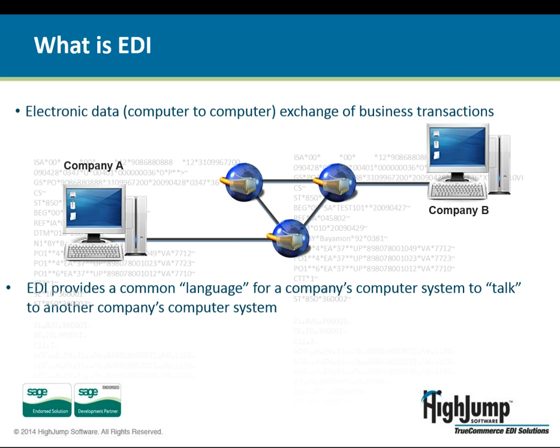So taking a step back from all of that, one of the folks will ask, well, okay, I signed up for this. What exactly is EDI? So for those of you that haven't really been exposed to EDI before, it's really just a common language for different companies' computer systems to talk to one another. And so essentially what's going to happen is your customer can be running on one business system or ERP system, and you and every other supplier can be running on a completely different system. EDI is basically a bridge language that allows those two very different systems to communicate directly with each other.